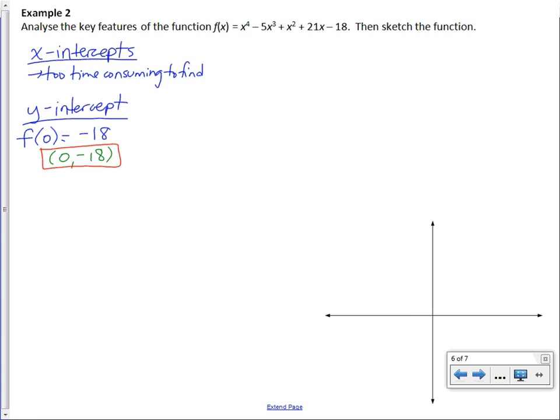So this is where a highlighter is useful. As you proceed, if you find any points that you know are going to help you make your sketch, kind of just identify them as you go. Okay. So right now I could plot that point, but I'm not going to plot anything yet because I don't know the big picture of what numbers I need to fit on my scale. So we don't touch the graph until we've got all the info found.